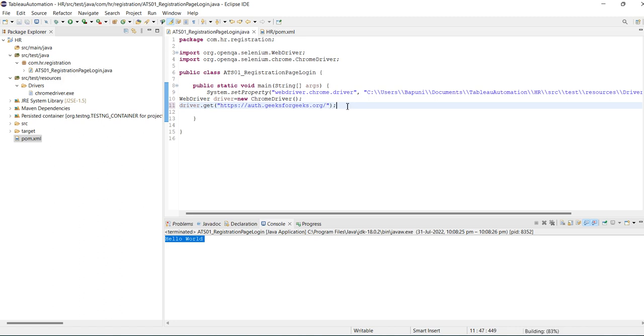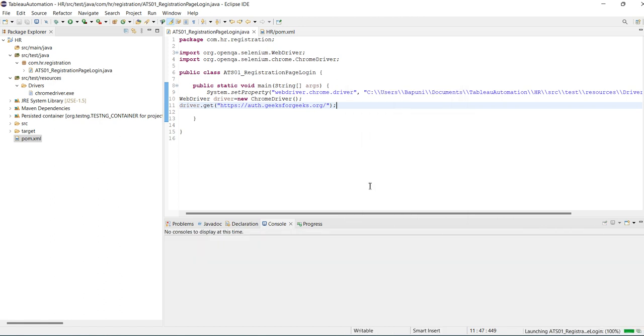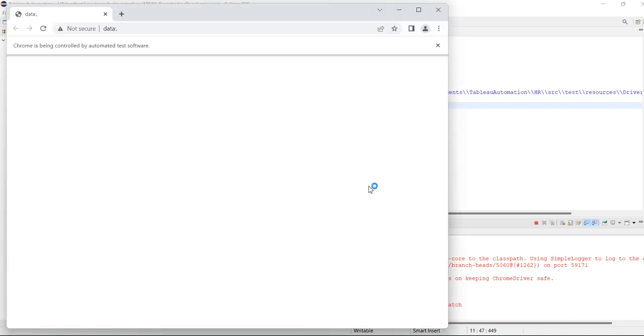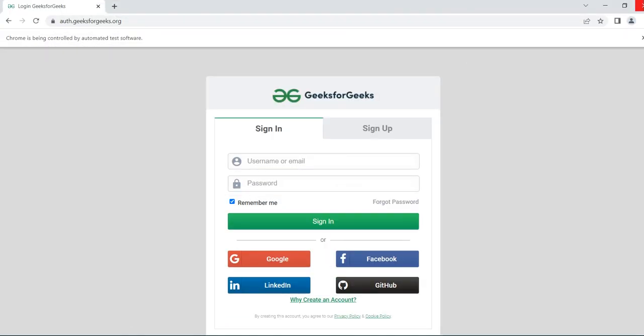I have to add this URL here. Before that, let's run it. See, the Chrome driver is opened. It opened the page and navigated to the URL, but I need this window maximized.